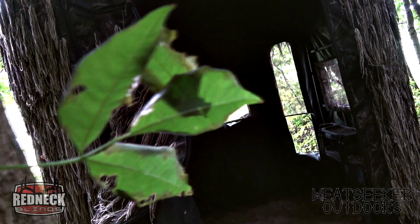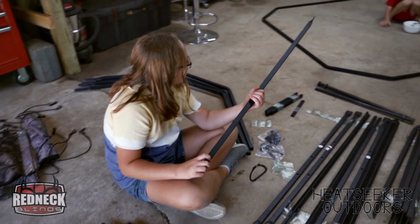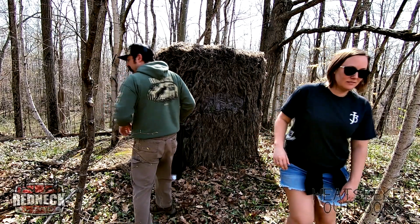But you can buy several accessories. There's a bow holder, there's a GoPro or a 1/4-inch camera screw type holder for it. It comes with a hook to hook up on top to do the bow holder for you. So, you can buy different accessories for it and make things work. But all in all, it's my favorite blind to hunt out of, especially being a family guy that likes to take the kids, likes to take my wife. There's nothing that I found that's easier or works better than the Redneck Ghillie.